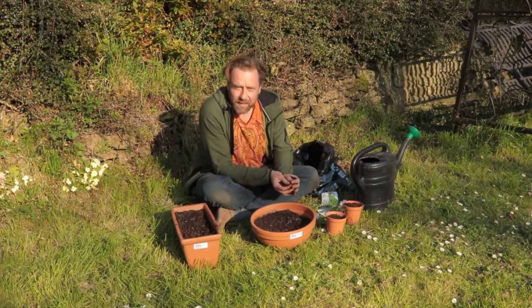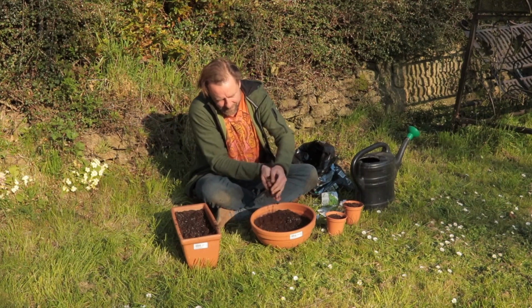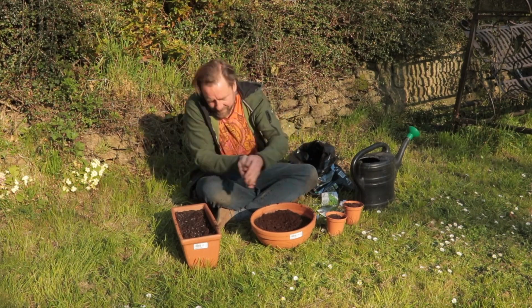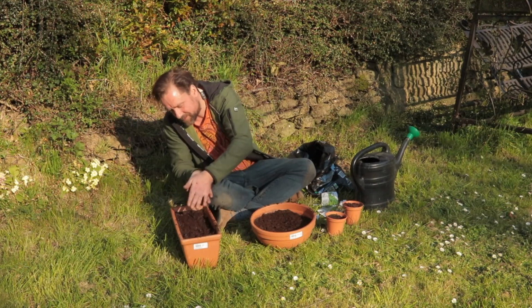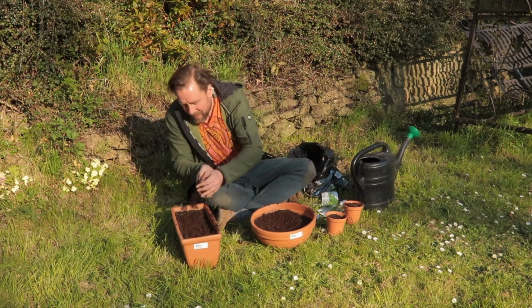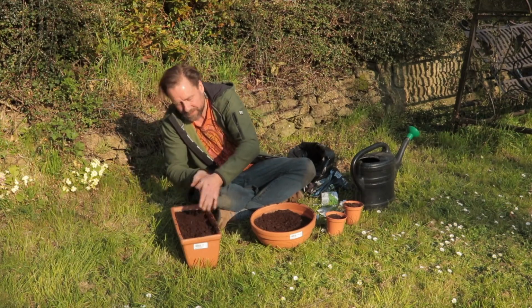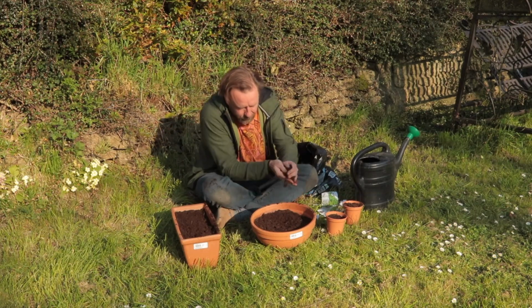Okay, lightly sprinkle over the top. Let's not get too technical about this, you know, how much do I put on, is it going to be enough? I'm just doing a thin layer, so I can't see the seeds. If you did a little bit more, it wouldn't be the end of the world. If there's a couple of seeds showing, it's not the end of the world. Take out the lumps. If you haven't got compost from the garden centre, you can sieve some soil. That's what you want to do, or just get all the big stones out of the soil. Okay.